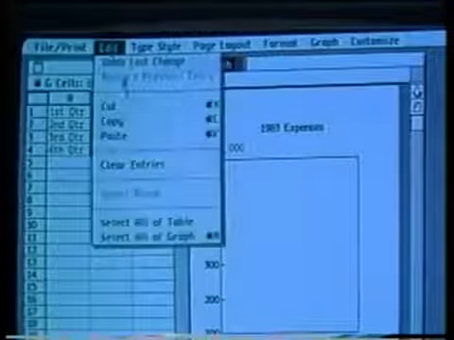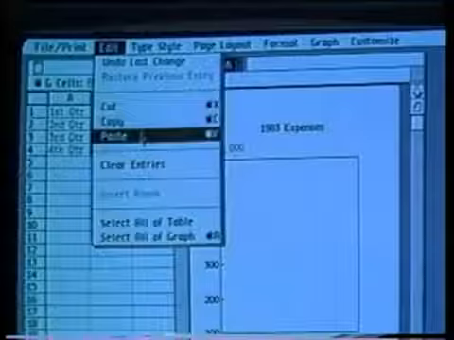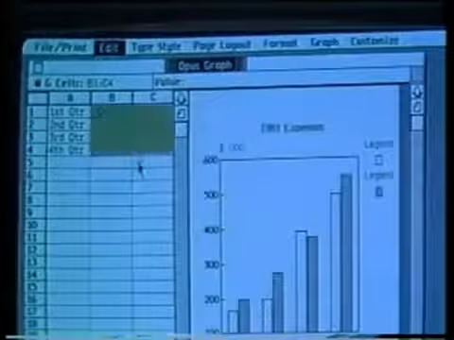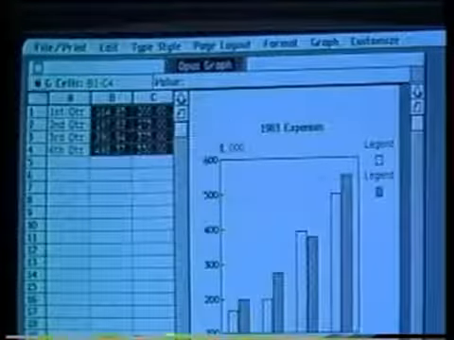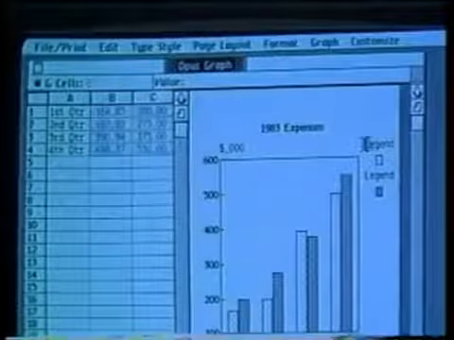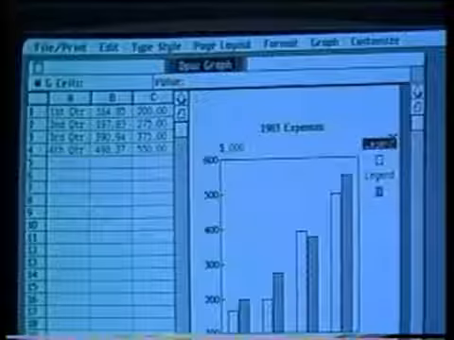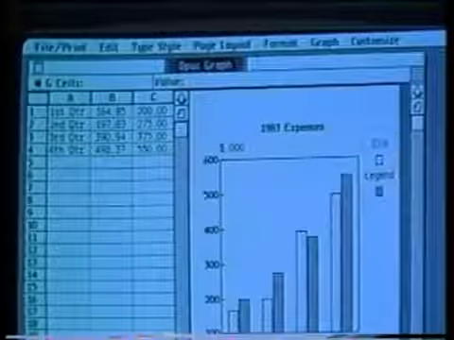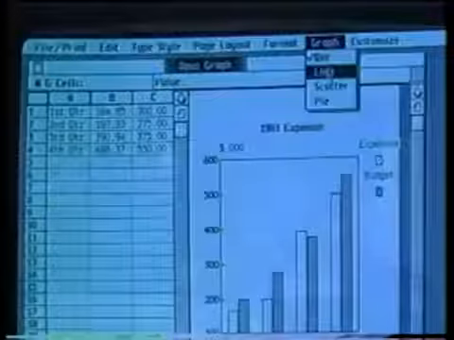The procedure used is the same one we used when we moved information to Lisa Write earlier. To the right of the graph, there are legends. Now, I edit these words the same way I do in all Lisa documents, by selecting and typing. But what if the information I was trying to convey would look better in a different configuration? Say in a line or pie chart. The transformation occurs almost instantly.